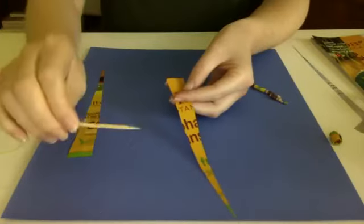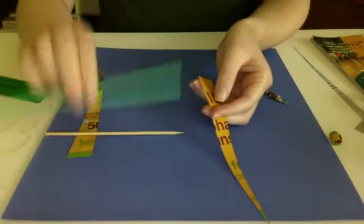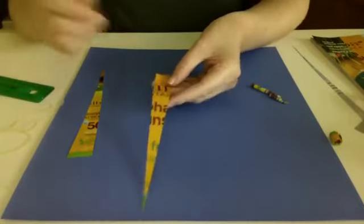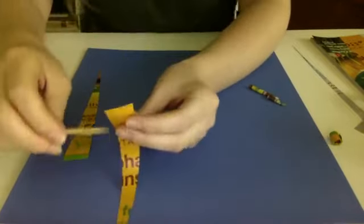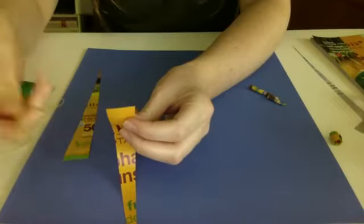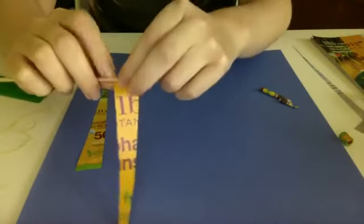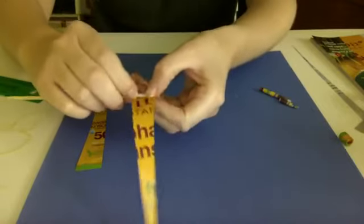I'll get my little skewer tool here. I also have the straw because you can make it with a straw too. I'm going to start with the skewer, and later I'll show you how to do it with a straw. I've got my wide end here. I'm going to put this part of my skewer next to the paper, with the paper behind it, and you're going to wrap the paper a little bit around the skewer.